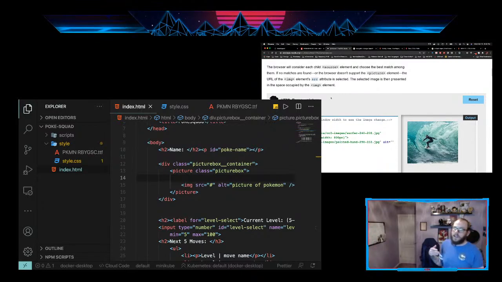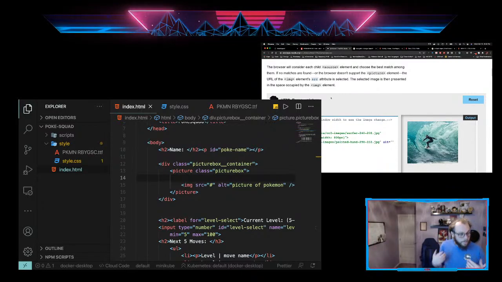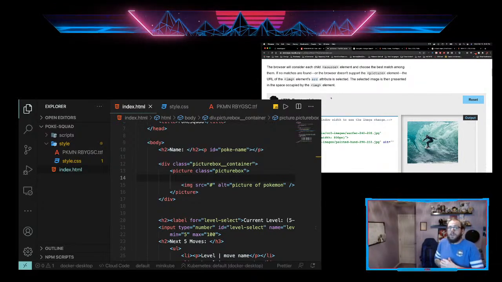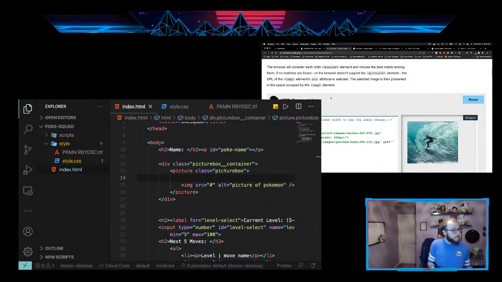Basically what it boils down to is you can put improved pictures depending on the screen. You can also display a different picture, right? Depending on the type of device that the person is logging on from.